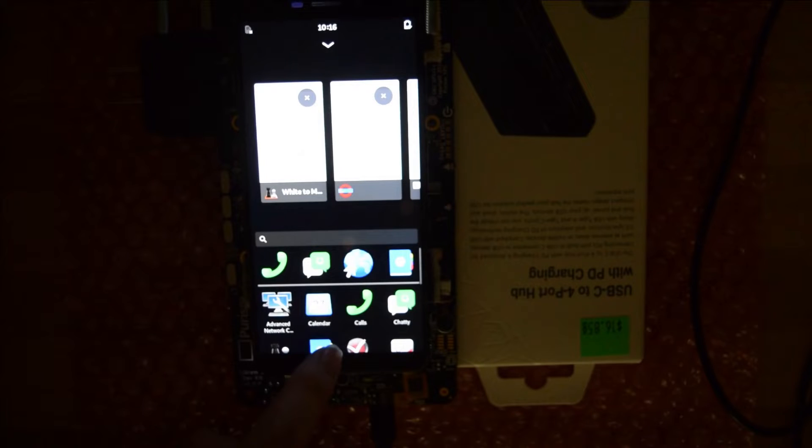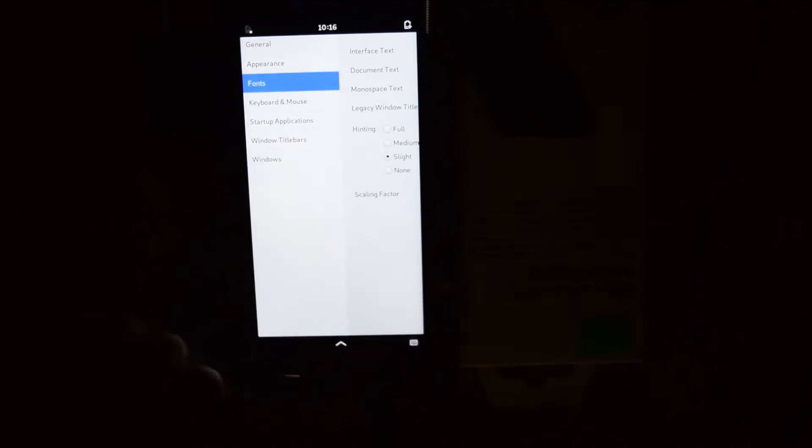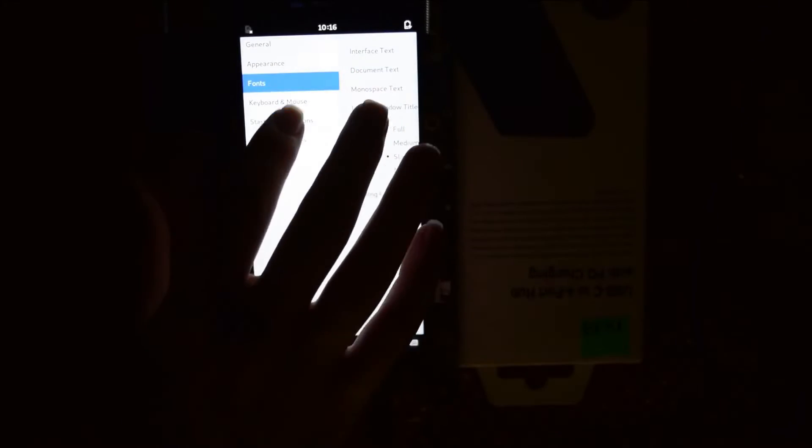The calls, messaging, web, and contact apps are appearing twice — at the very top like before, but also down below with all the other app launchers. I was also surprised to see GNOME Tweaks installed. The menu is clearly not using libhandy and needs some heavy work to be usable on the Librem 5, but it's interesting to see it pre-installed.